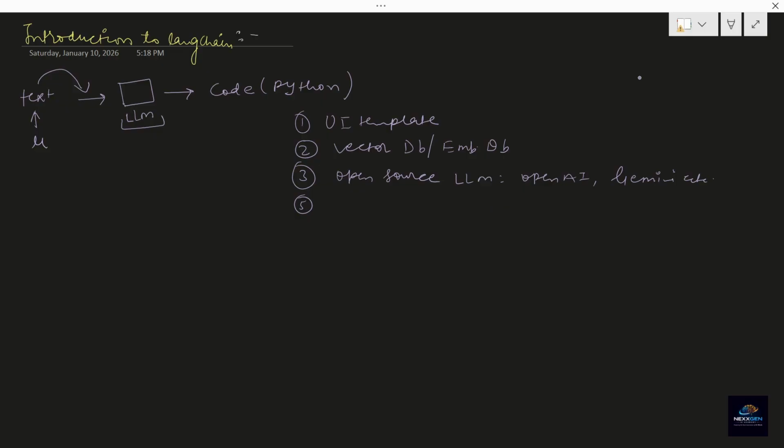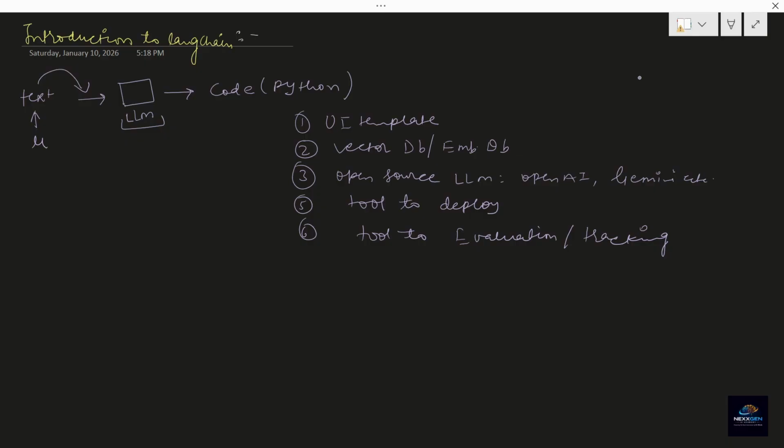We might need a tool to deploy this application. We also need a tool for evaluation and tracking of these models. Since you have built the Gen AI application, you now want to evaluate its performance. At the same time, you might need a tracking and dashboarding tool where you can track whether your model or your application is working fine or not.